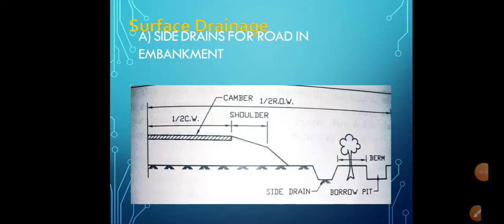Roadside drains of highways passing through rural areas are generally open and unlined. Drains beside national highways are of trapezoidal shape, cut to suitable cross sections with longitudinal slopes. These side drains are provided parallel to the road alignment and are also called longitudinal drains. On plain terrain with embankment, the longitudinal drains are provided on both sides beyond the toe of the embankment. If the road passes through sloped terrain with a cross slope of more than 4%, the longitudinal drain may be provided on one side only, beyond the toe of the embankment along the higher side of the slope.